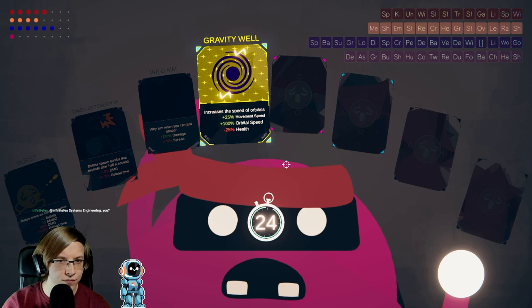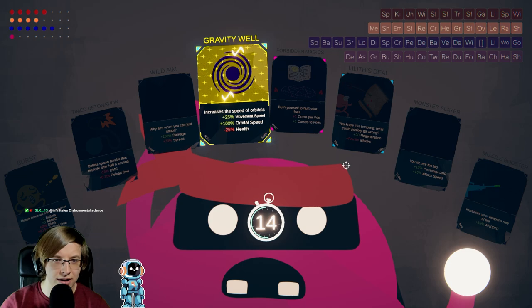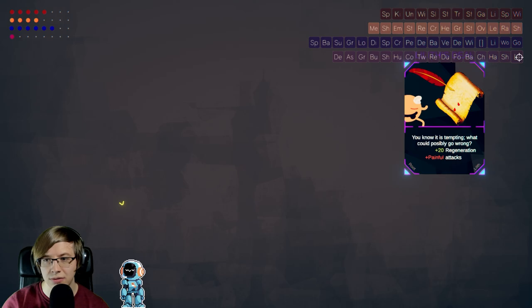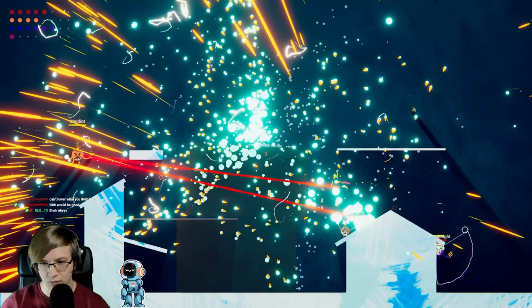Okay, we could... That one's awful. None of this is good here. Gravity well. I mean, gravity well. But that's going to lower HP even more. I can't keep lowering my HP. Forbidden magic is garbage. Okay, whatever. 20 regeneration. Painful attacks. We're not really firing anyways, so... Oh my gosh.